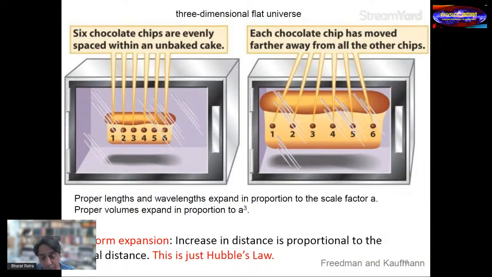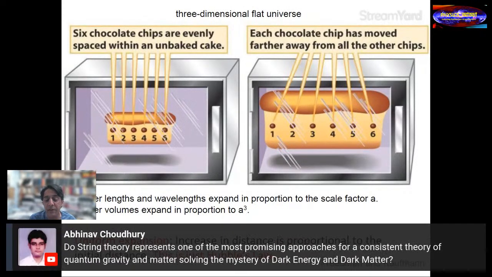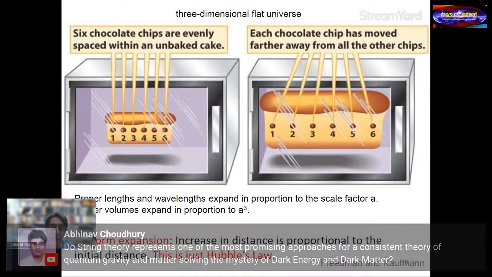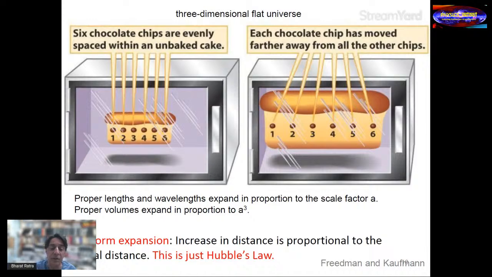And so Slipher was seeing that these wavelengths were larger than he expected, and he said these sources have to be moving away from me. And it could be that there was a big explosion near him, and all these galaxies originally were near him and they moved away, but that's not what's happening. And I'm trying to show a cartoon here to illustrate that effect.